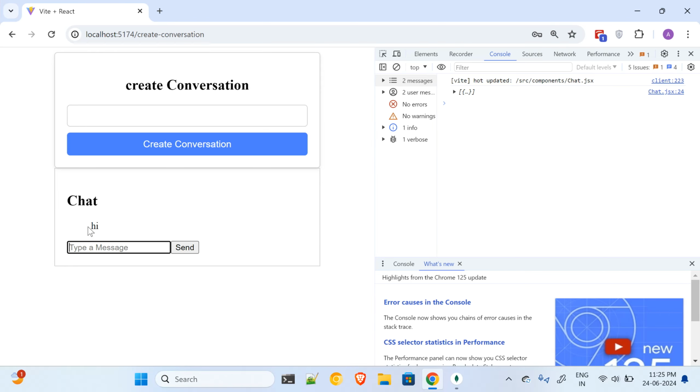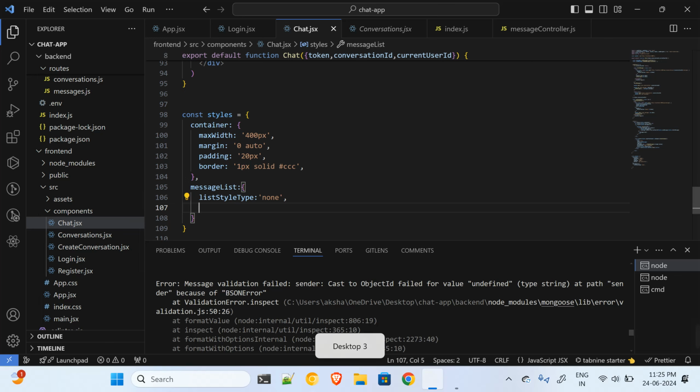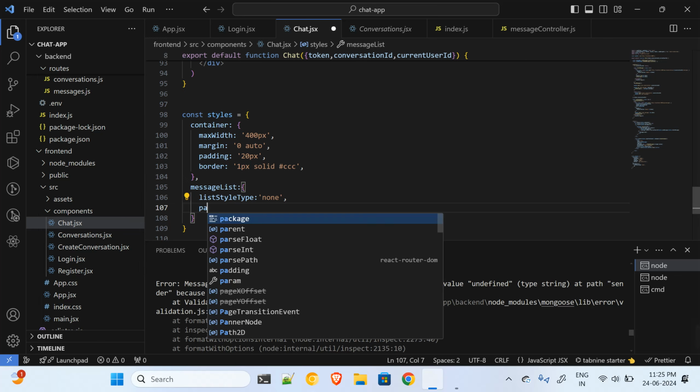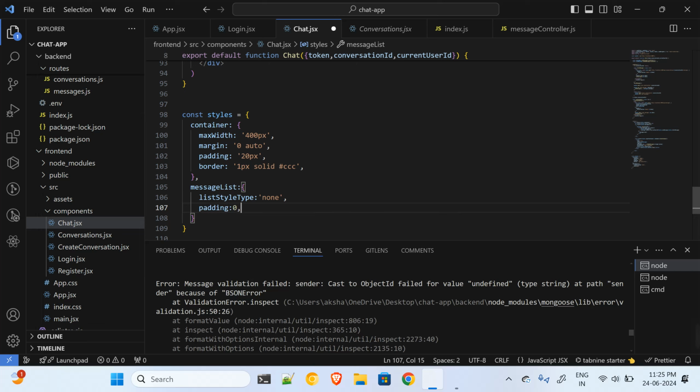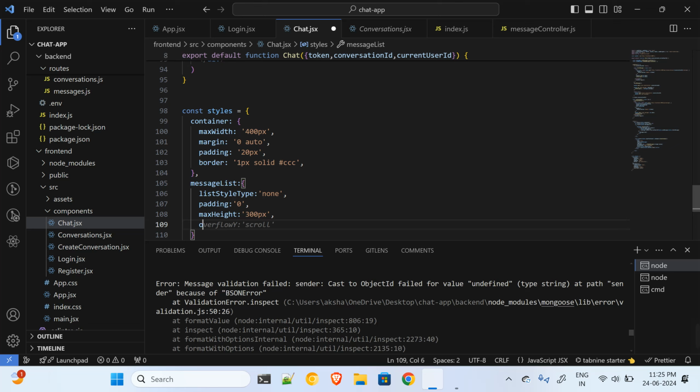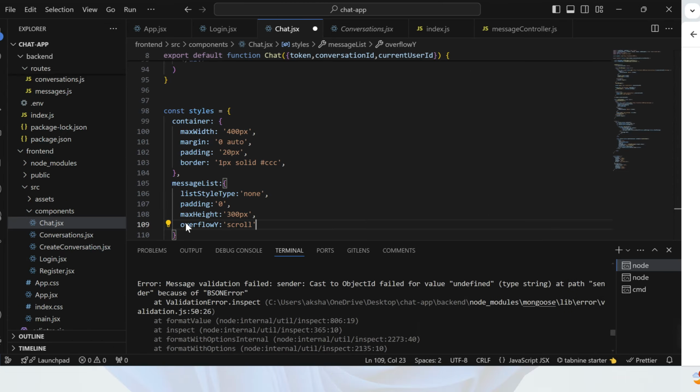Okay, so now the dot has gone, and I'll give the padding as 0 over here, and I will give the maximum height at 300 pixels, and overflow-y I'll give as scroll, and yeah, that's fine.